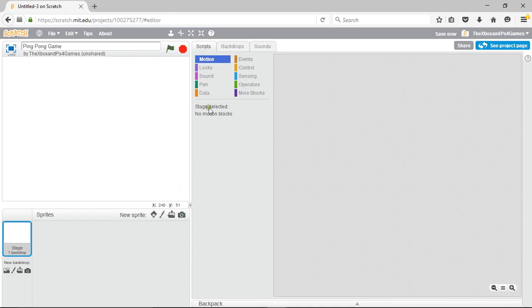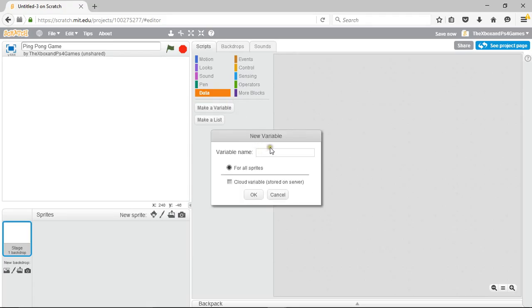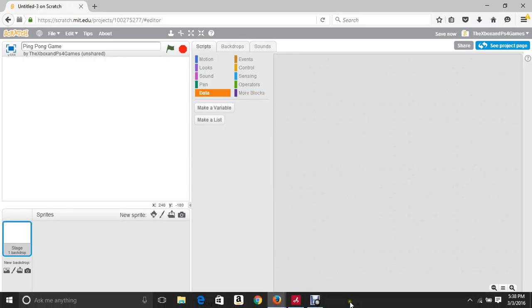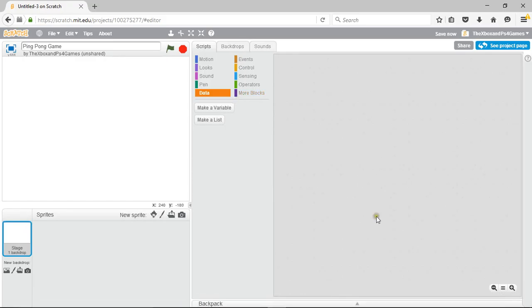So first, let's focus on what data means. Data is a variable. So, a variable stores a number, or a letter, or something. So, in this case, I can make a variable equal something, or I can make a variable do something, like that.